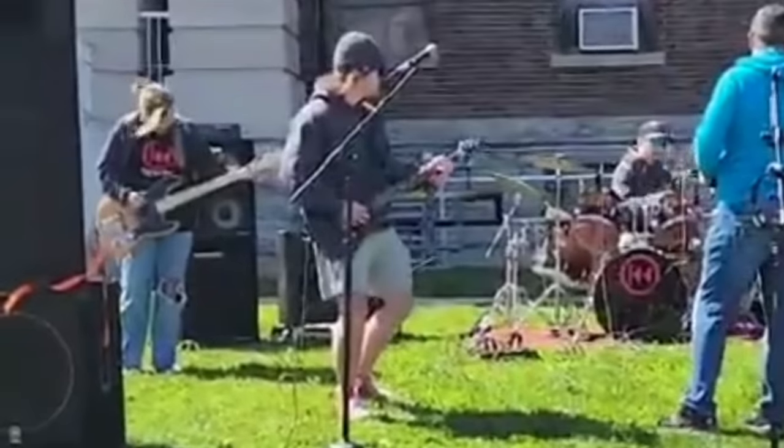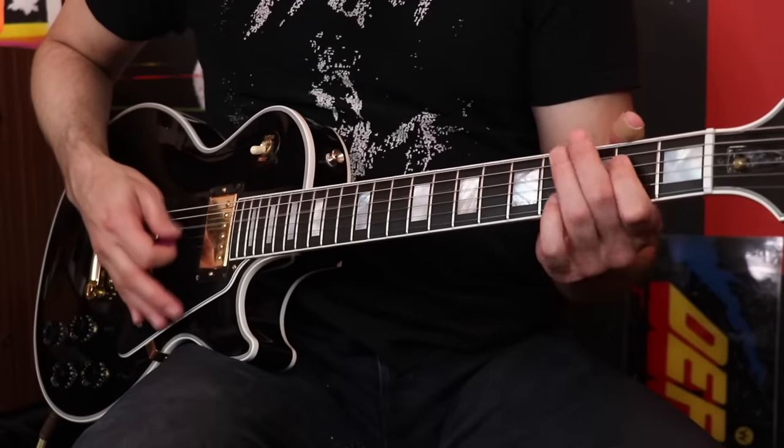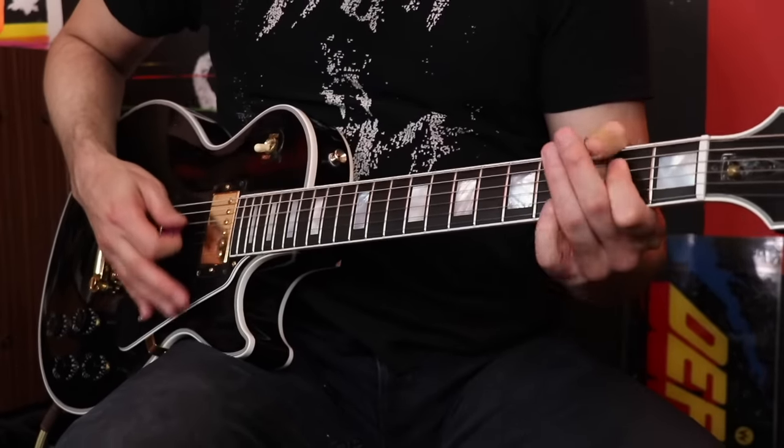But what's weird is later on, as the song gets going, if you watch his hand, you could tell he's picking every single note. He just has really efficient downstrokes. Looks like he's barely picking. And that's really hard to do, by the way, at this speed. I mean, Slash doesn't even do that. I'd much rather do the Slash way.